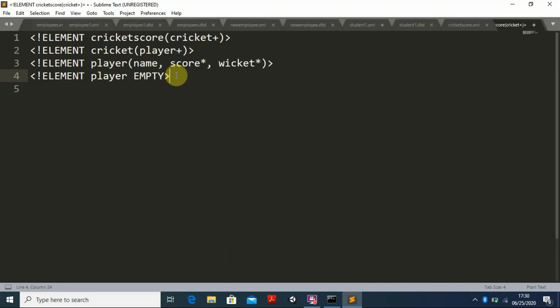Now I have to go for these things. I have written this because it will be easier for me to define the attributes. Now less than, exclamation, I go for ATTLIST, the attribute list. What is the attribute list? If you provide the attribute list, first you must put the element for it. What is the element for these things? The element is player. Player is the element.